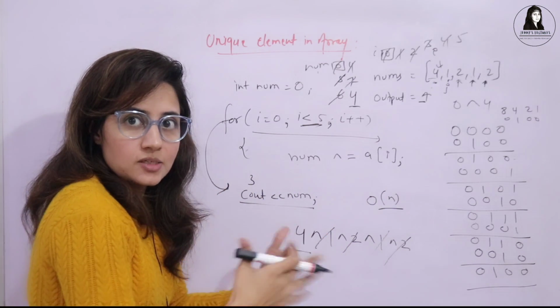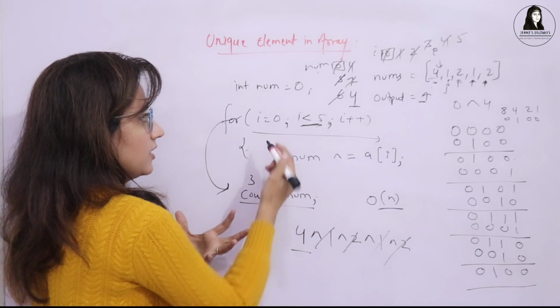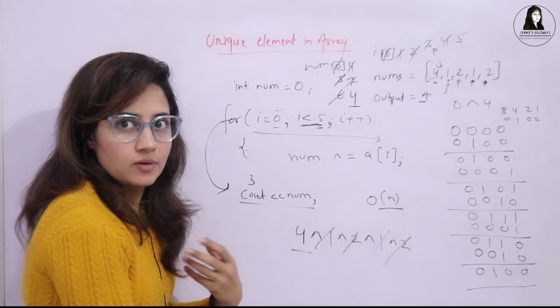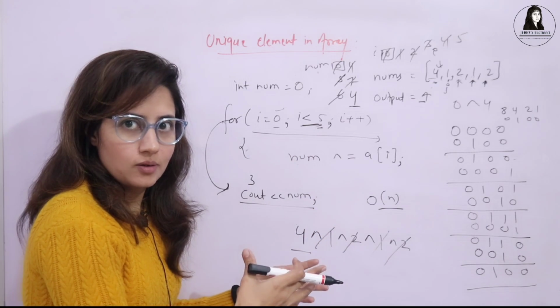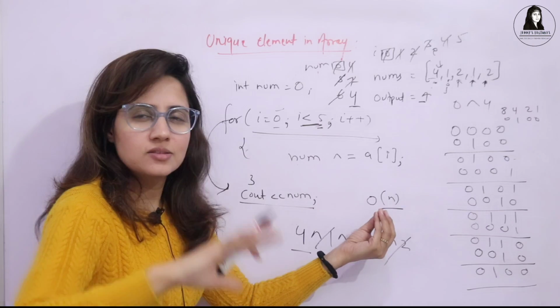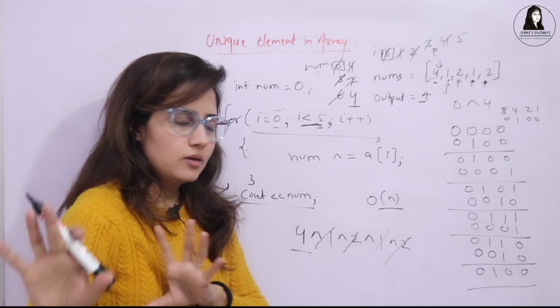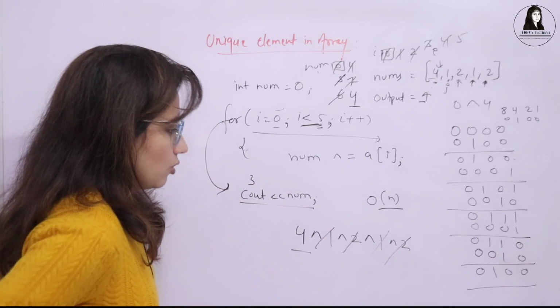So how many comparisons are there? Basically you have to find out that thing. From 0 to 5, that is n comparisons only. Fine, n times the loop would be executed. Right, so this is the way you find out the time complexity. In detail also I'll discuss how to find out time complexities. So here it is order of n.